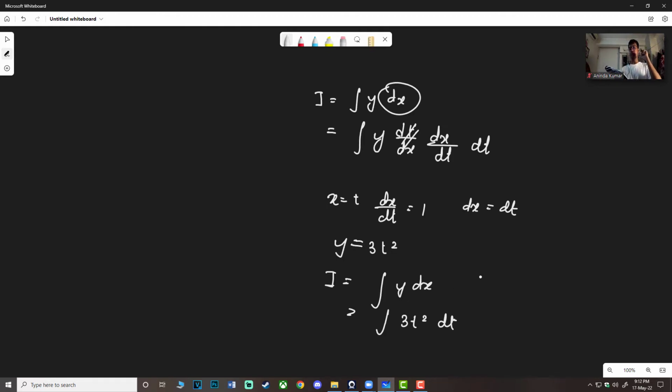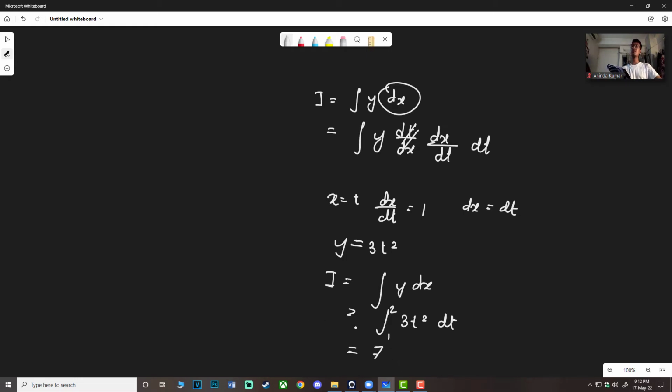However, we have to put the limits, and in this question they have set the limits very nicely: t equal to 1 to t equal to 2. So we have t equal to 2 to 1, and after integration, it has become a very simple definite integration. We can do it, and then we get the value, which turns out to be 7.